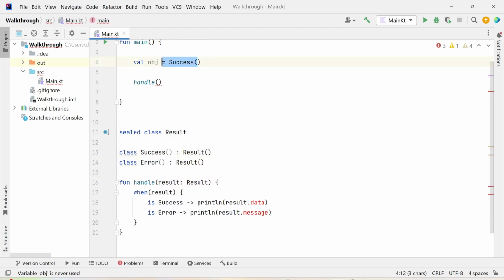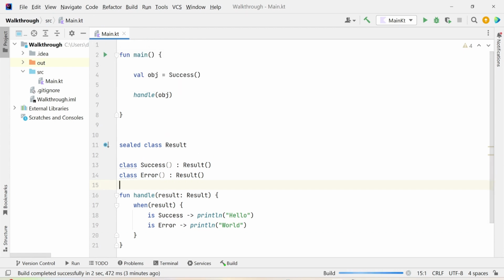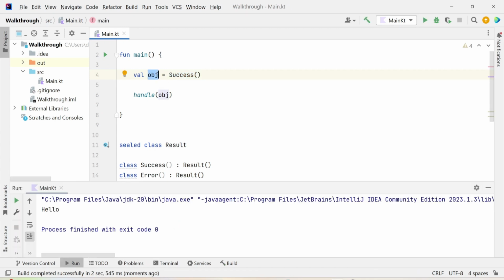See here this is the Success class, correct, so you have to pass an object here, and it will print let's say some data. I will explain more, no need to worry. See here this is message, this is let's say world. Now if we just call the function, here we are getting a Success object, correct, and we are passing it to handle.